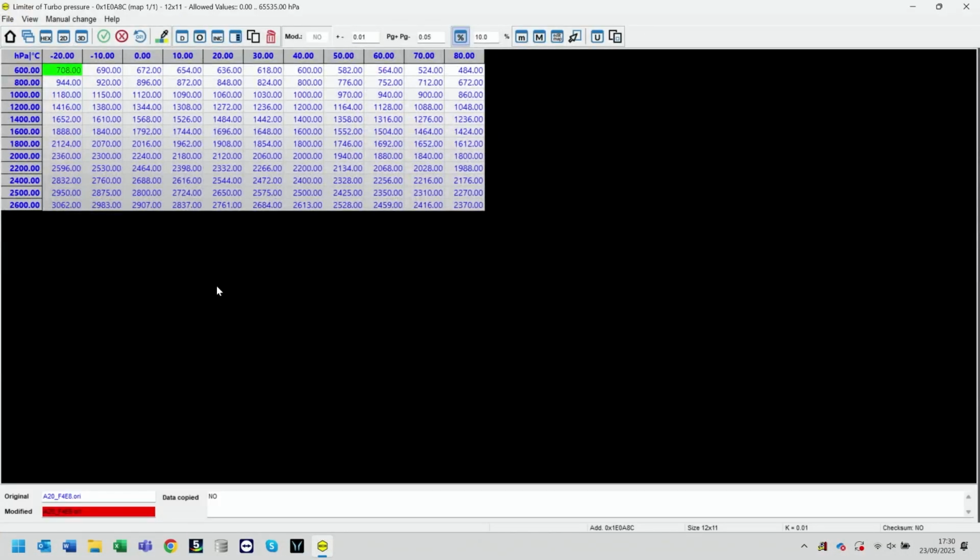Another limiter at the bottom there. Different scaling, different inputs for the axes, but again, we can see sort of similar values. This is temperature based, which is why it's basically a correction map, if you like. So when it's running in very, very cold conditions, so this will be things like your intake air temperatures, minus 20 degrees, well, you're going to get more boost pressure because, of course, the air is much denser.